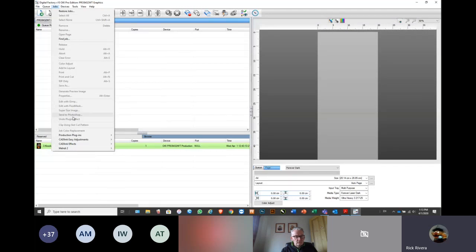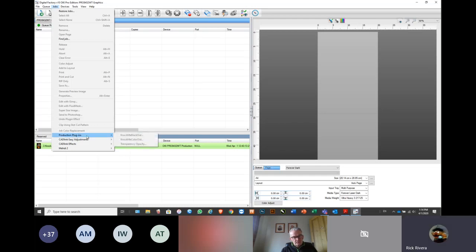We also have a send to Photoshop option, so we can send the job to Photoshop, make our edits, and then from Photoshop, using our plugin, send it back to the queue. Also, if you've made changes using effects and you don't like what you see, instead of deleting the image and having to re-import it and start over again, you can just undo the plugin effects and it'll take you back to square one.